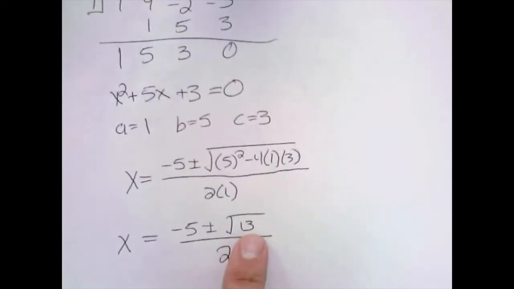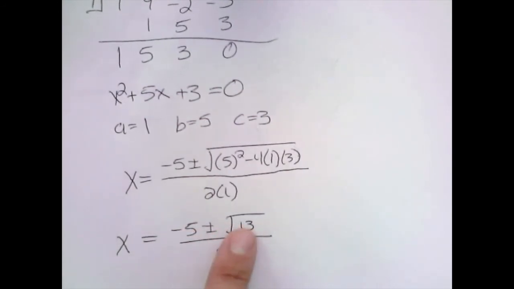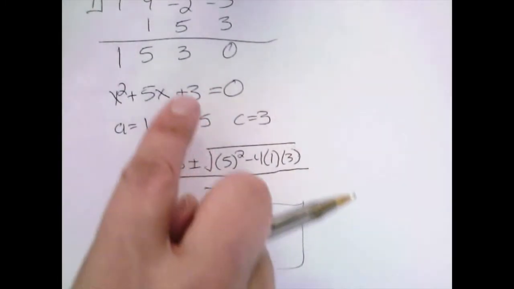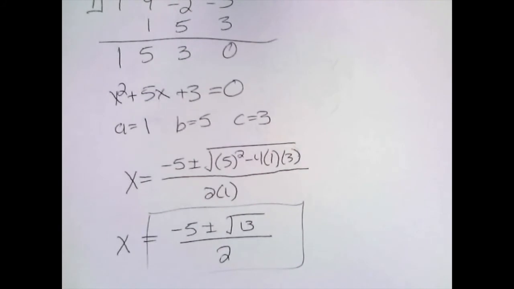Next thing I'll try and do is break down the square root of 13. Not going to be able to get really anywhere with that, and that's okay. But if you had square roots of negative 9 or some other type of square root that you can break down, you'd want to do that. Can't do anything there. Then I would check and see, can I divide things by 2? I can't do negative 5 divided by 2 and can't really divide the square root of 13 divided by 2. So believe it or not, we're stuck right there. And that is the solution to solving that quadratic.